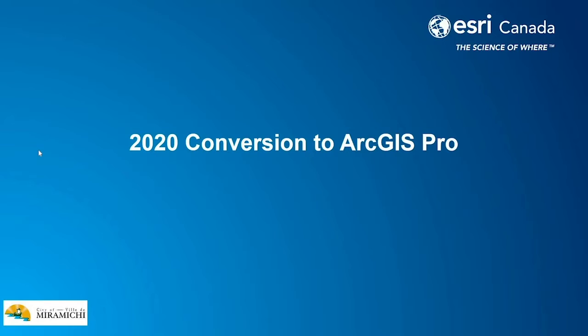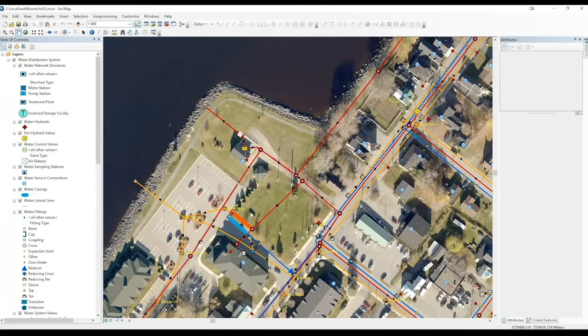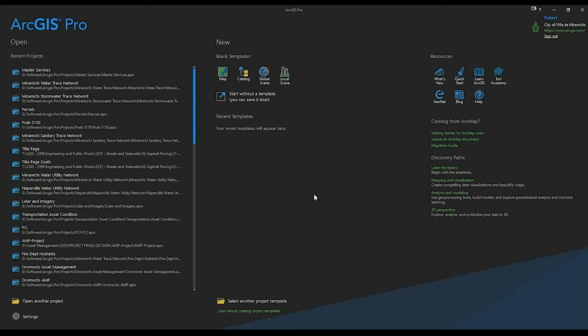Back in 2020, I was at kind of an impasse. I had seen and used ArcGIS Pro, and I liked what I saw. But there was no way for me to get all my geometric network data into it, so I could publish it to ArcGIS Online. So I was left with the question of how do I get from this to this?